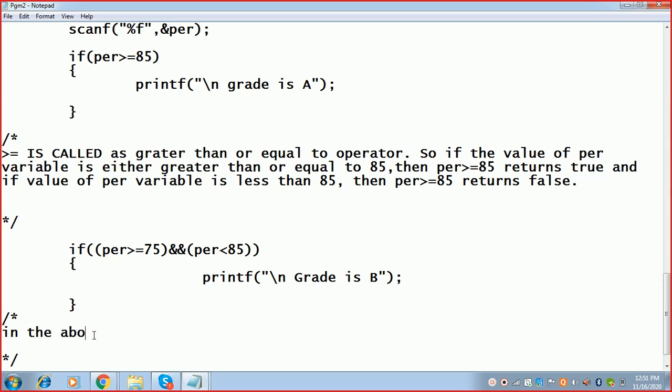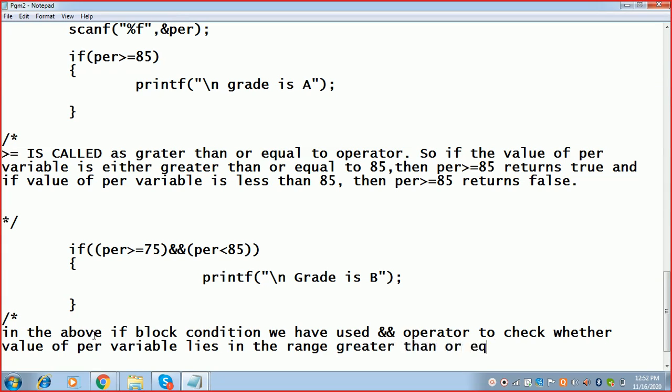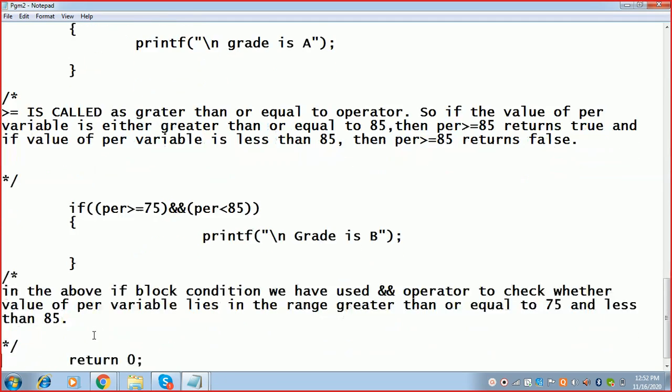In the above if block condition, we have used the AND operator to check whether the value of the PR variable lies in the range greater than or equal to 75 and less than 85.